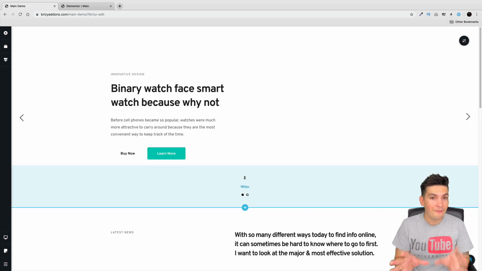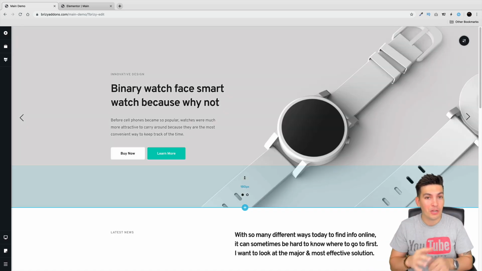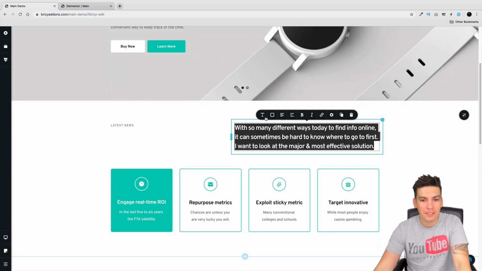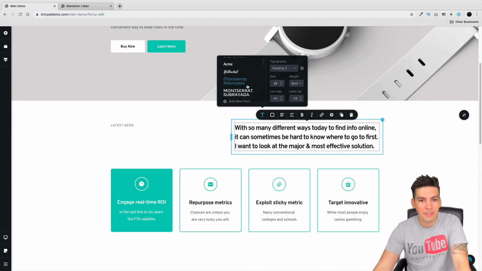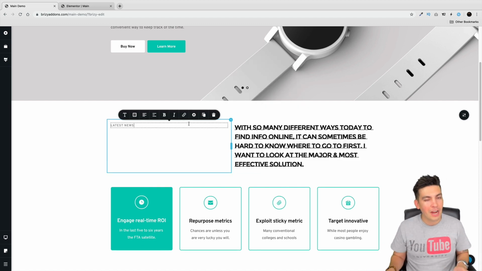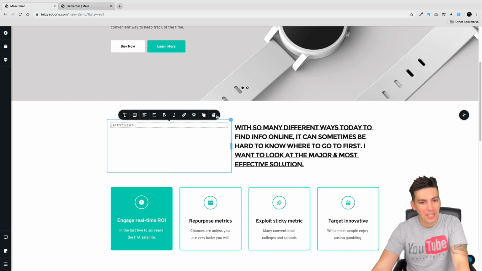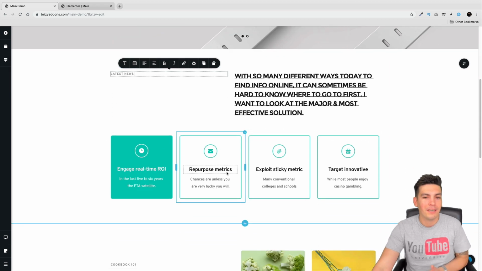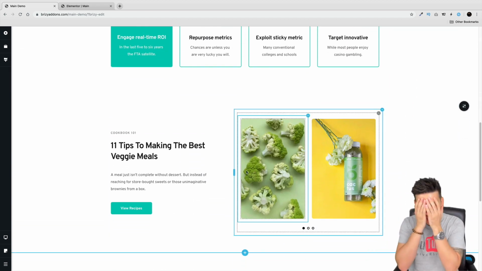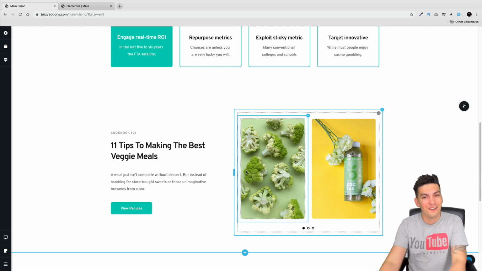Now you have that Google font in your builder and you can apply it to any part of your website. So right here, I'll click on this, click on text, and now you can see I have the new fonts located right inside of my builder. I no longer have to go hunt down fonts on Google Fonts, which I know can be a pain, guys, because your client might want something and they don't know what they want and they want you to figure it out. And it's just like, dude, you guys are annoying, you know?